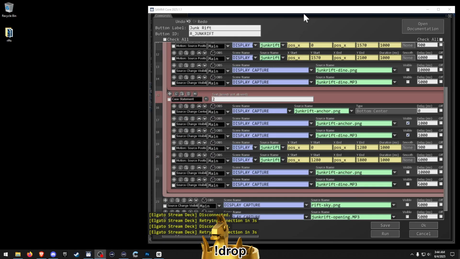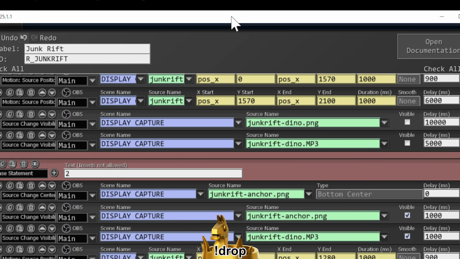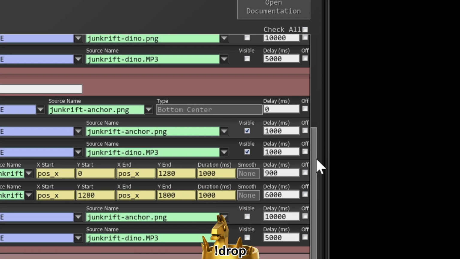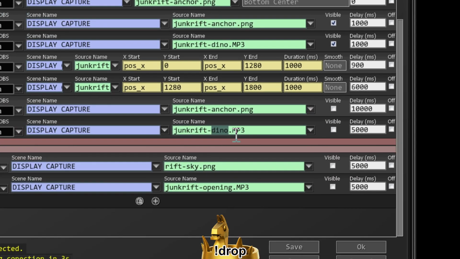Okay. Now it's time to assign the anchor sound. It's in OBS. Now instead of playing the dino, I need to play the anchor.